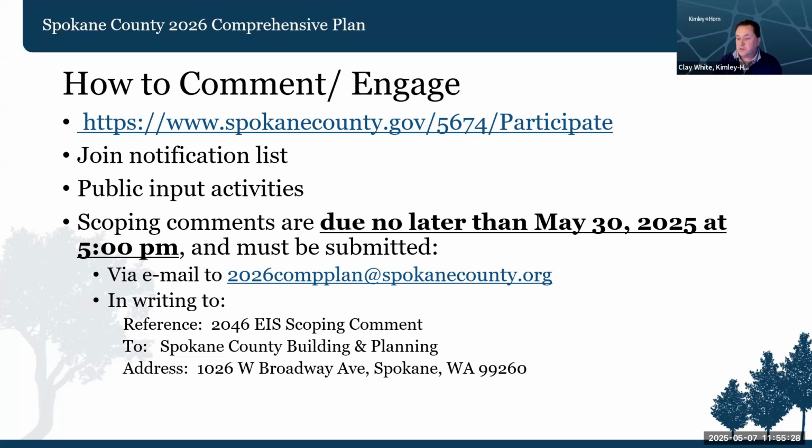The preferred choices for zoning or land use changes or development regulation changes will move into the comprehensive plan and the development regulations, and those will go through a significant review as well. So there'll be opportunities for public meetings and hearings with the Planning Commission and the Board of County Commissioners. There'll also be comment periods associated with those processes.